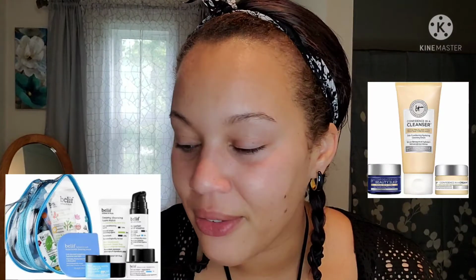The granules are really thin, and my skin felt good, but I just went super gentle. And this was a while back, but usually Derma E and a lot of the top brands like Peach and Lily or Beleive always have little samplers. And that's what I do. I just buy a sampler of some random products, try them out, and if I like 75% of what's in that sampler, then I know I'm leaning towards liking the brand, their ingredients, and what they do. So I'm more apt to try something different, and I don't feel bad about it because I spent a little bit of money to see if I would vibe with their brand, instead of spending 40 bucks, totally hating the product, and still having to go get something else.